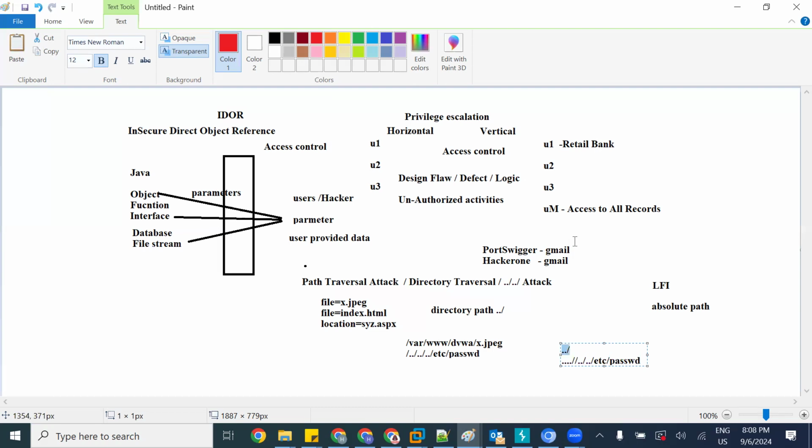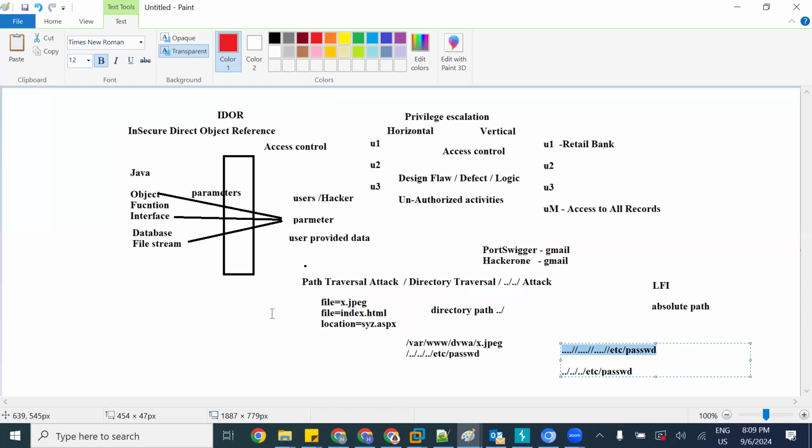Understood? So this should be the payload. The application will try to remove any kind of dot dot slashes. After removing the dot dot slash here, and again dot dot slash in the second placeholder, and third, we get the original payload which we want to try. That's how it works for the third one.